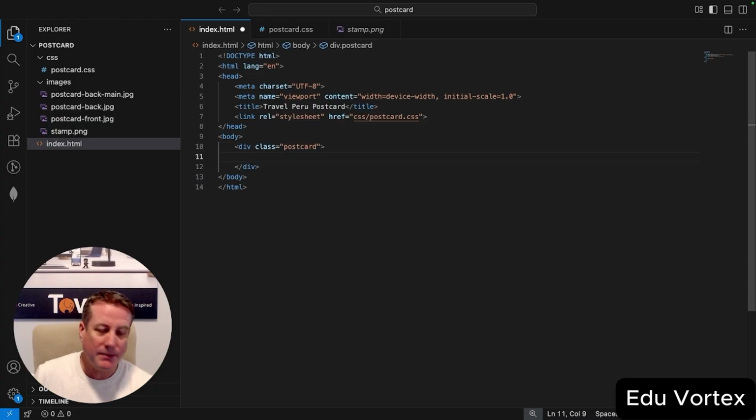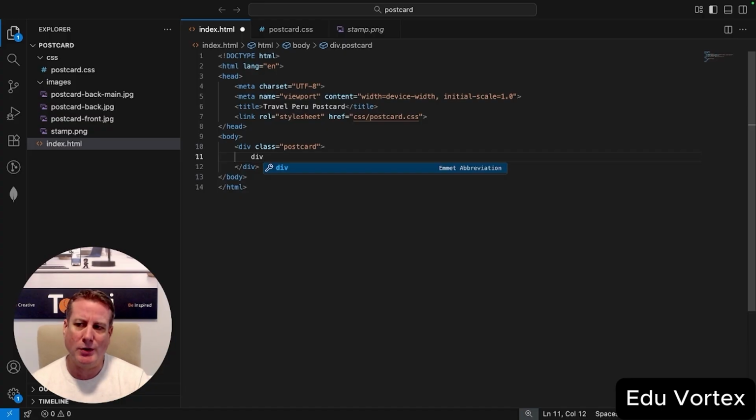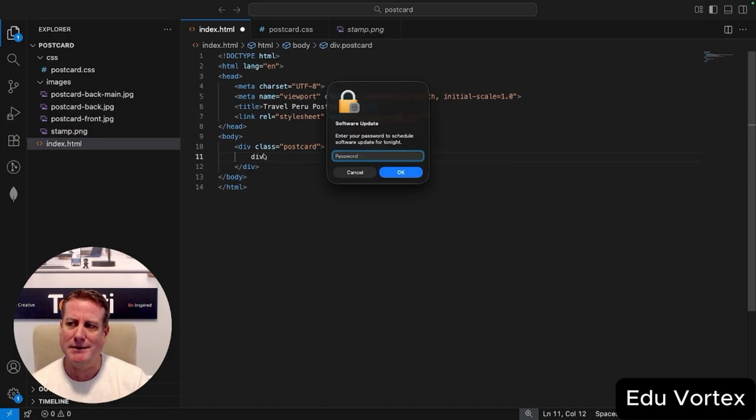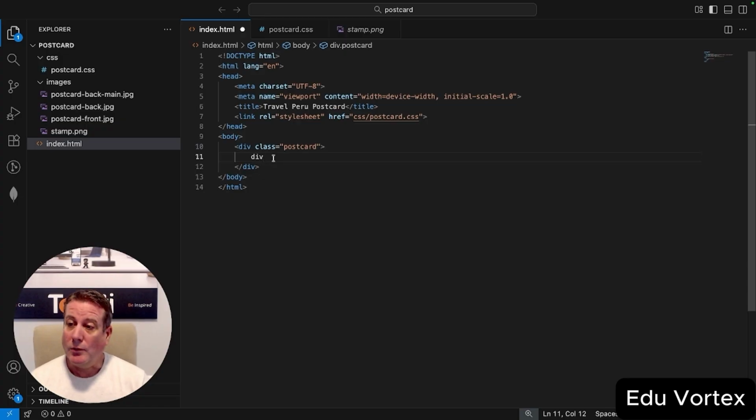So I'm going to jump down inside of this. And again, you can see the opening and closing of this element. And inside of it, I'm going to add another one. I'll just go div. Now, if you want little shortcuts for adding classes and things like that, what you can do is, as you start writing this out, you can go div dot, and dot is for class.